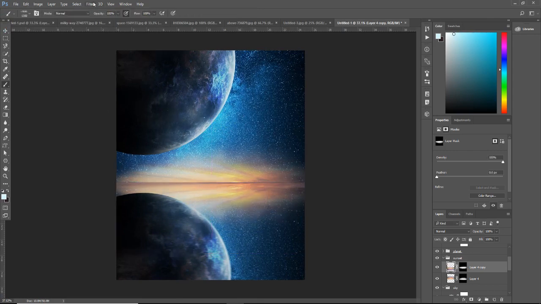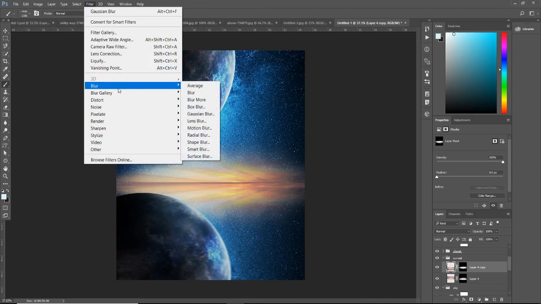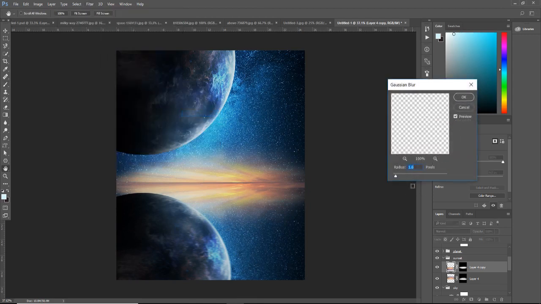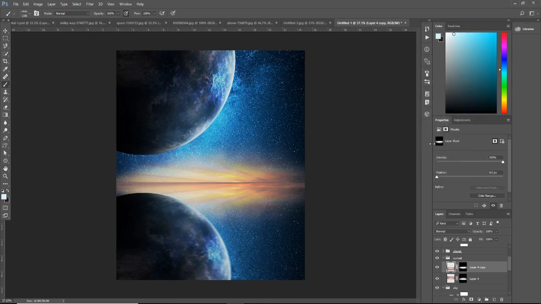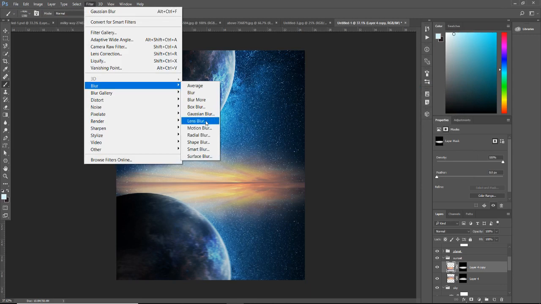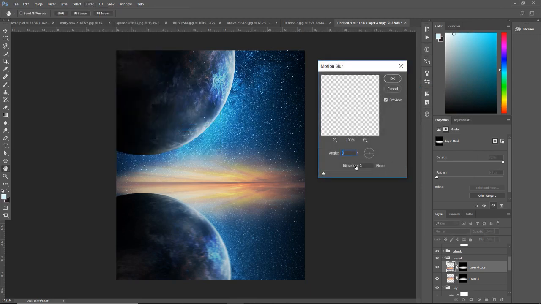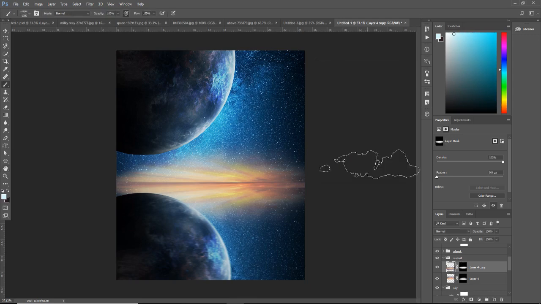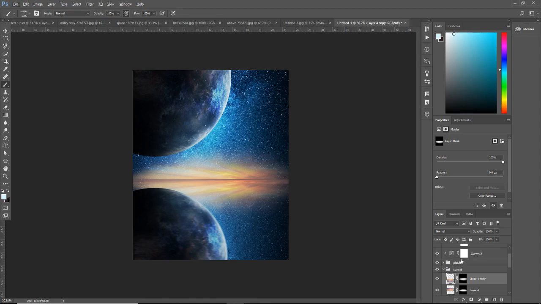Yeah, that's fantastic. Again, filter, blur, Gaussian blur, maybe blur of 1.5 pixel, and then filter, blur, motion blur, maybe a distance of 5, and we are almost done with that.